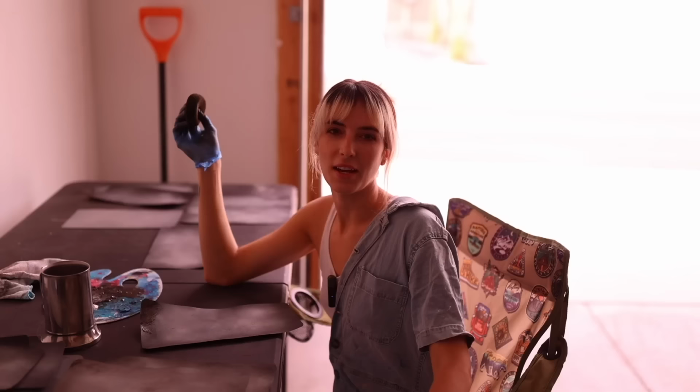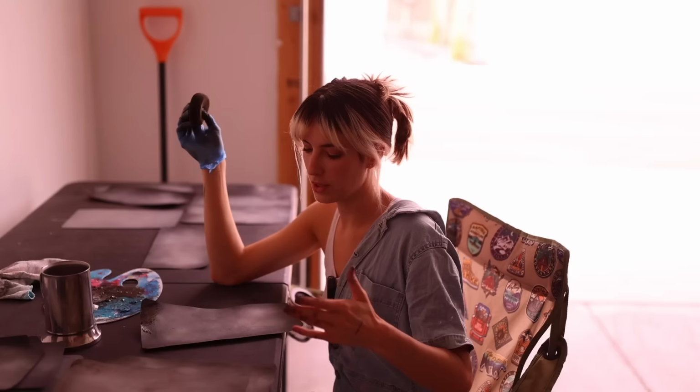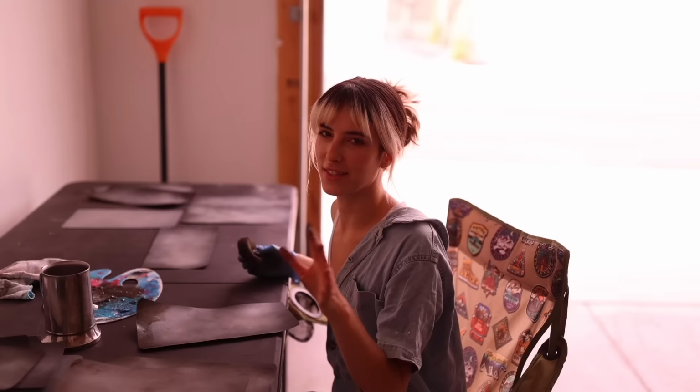But I think in the end, it's actually going to be worth it doing it this way because I'm not throwing these away. I'm going to keep these, I'm going to reuse them, and it's kind of relaxing. I don't know, painting to me is very relaxing, so it's not like a chore, it's just fun.